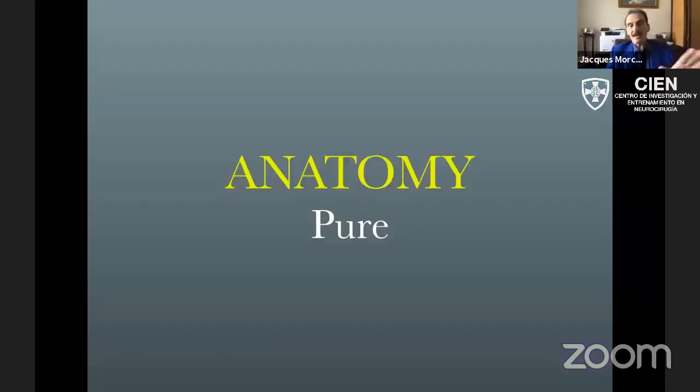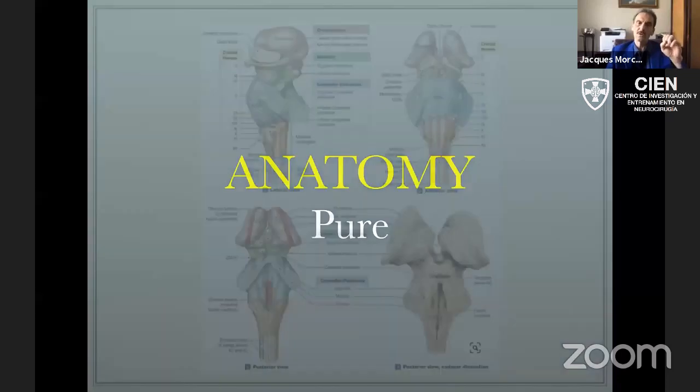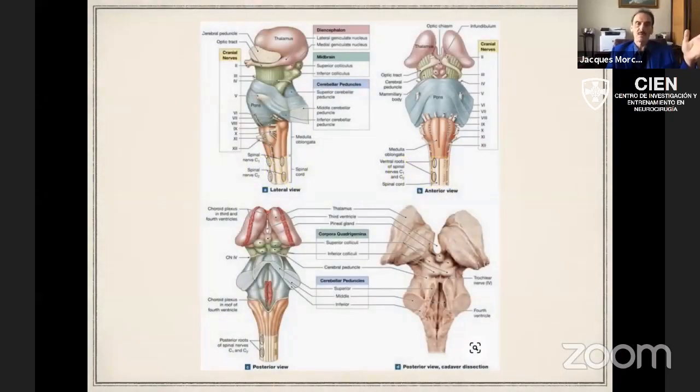Let's start with pure anatomy. Obviously, we cannot go into detailed brainstem anatomy in itself. That's a 1-hour talk. So just a few things. What is the brainstem? Well, even that is controversial. Do you include the diencephalon or not? For practical purposes, for today at least, I will not. I will talk about midbrain, pons, and medulla. But certainly the diencephalon could be considered the top of the brainstem. And those are the subdivisions that are traditionally followed.